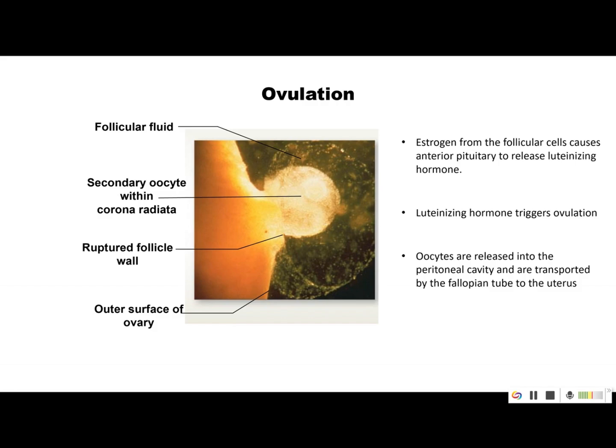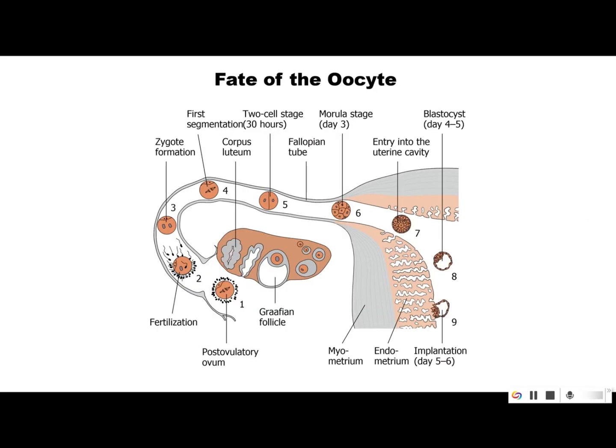The oocyte will be picked up by the infundibulum of the fallopian tube after it is ovulated. The oocyte is transported down the fallopian tube by the ciliated epithelium and the contractions of the smooth muscle in the wall of the fallopian tube. Fertilization takes place in the ampulla of the fallopian tube, and the fertilized zygote travels down the fallopian tube to the uterus while commencing its development. The zygote will implant into the mucosa of the uterus.